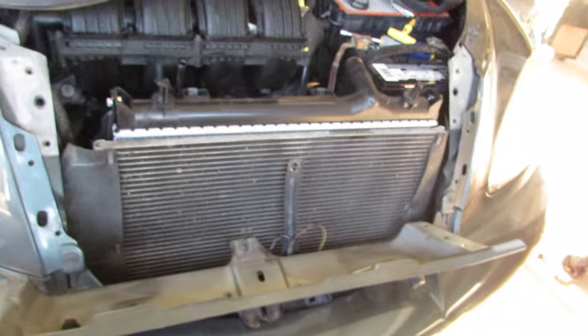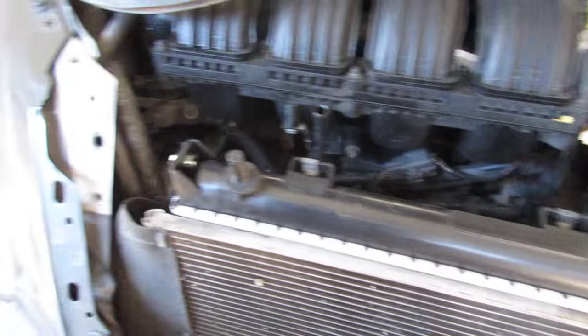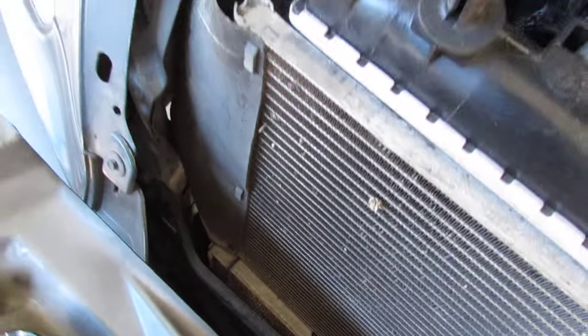Anyway, to get it out, we'll go through the removal procedure because I've already taken it out. You want to take off the front grill piece, which has a couple screws on each side, then the grill piece comes off. Then you want to take this radiator core support off, that has the hood latch and all that. Just lay it right on the front bumper there, no big deal. And then your radiator will flop back and forth, which you're going to need. There's 6 bolts for the fan: 2 at the bottom, 2 at the top, 1 on each side.